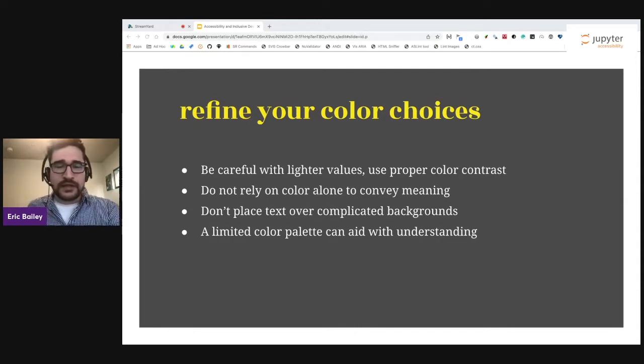And then a limited color palette. Like, we have literally millions of crayons to pick from, but if you stick with a restrained set of colors, that helps on the cognitive aspect to understand that, like, okay, blue means things I can click on to do stuff. Red means things that are bad. Gray means it's static text that I can read, that kind of thing.